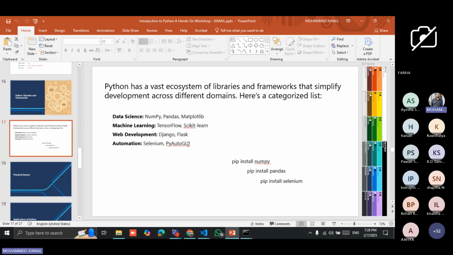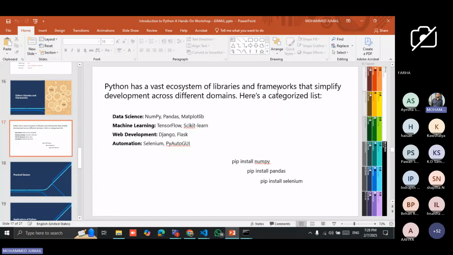Like that, for automation and testing purposes, you can use Selenium and Python GUI. You can use libraries for more efficient and more complex work.